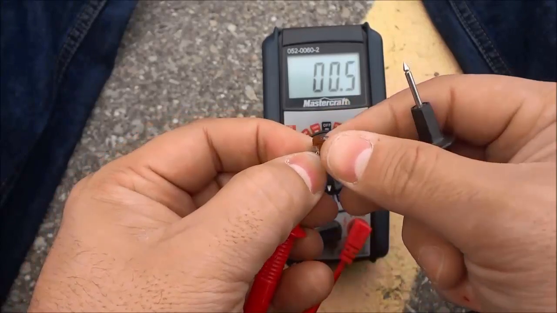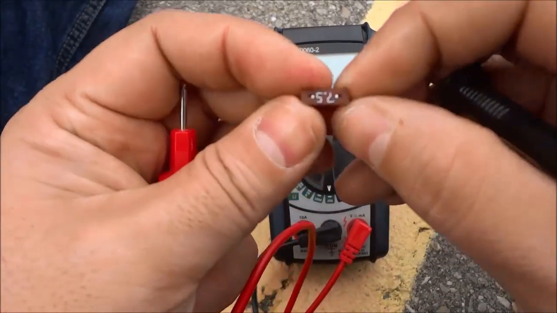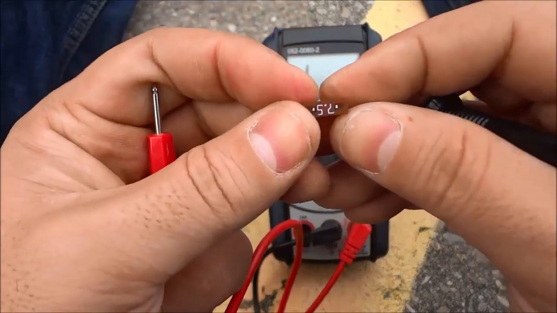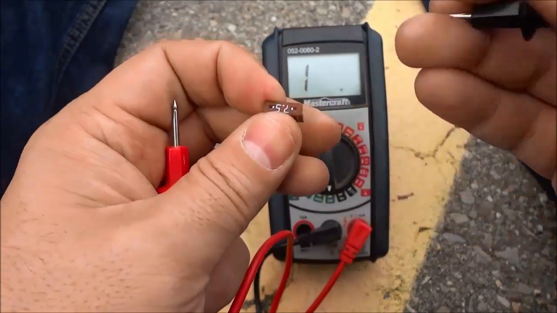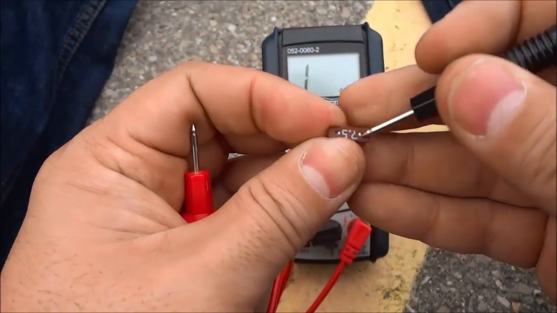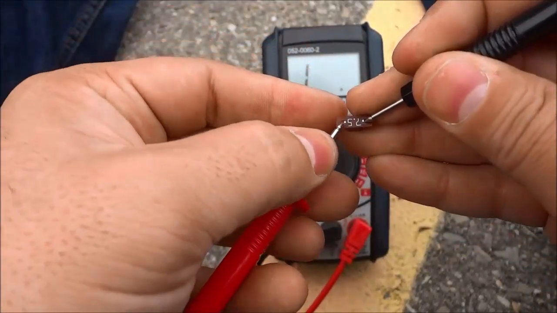And that is basically it, that is how to check a car fuse. Now there is one other thing that you can do. If you look at the top of the car fuse you can see that there are two little metal contact points. You can do the same thing with the terminals but make them touch these metal contact points.